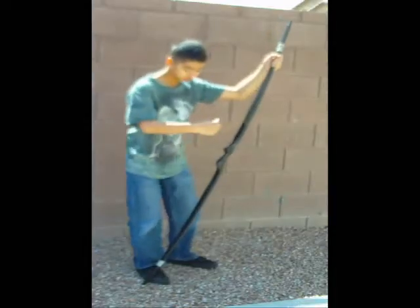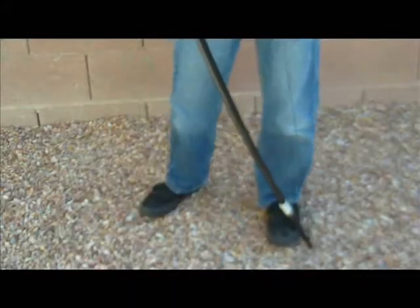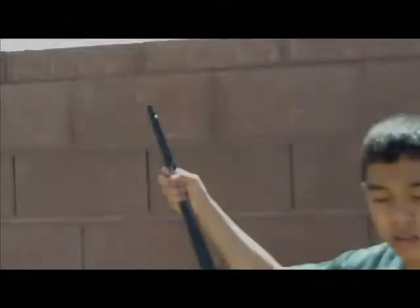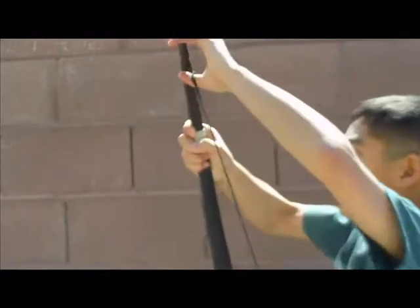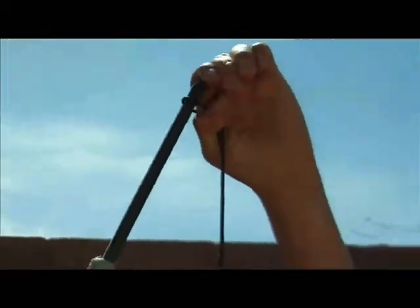Now take your leg and step through the string, putting your left leg between the string and the bow. Make sure that the bottom of the bow is across your right leg. With your left hand, grip the top of the bow and pull it forward. With your right hand, push the string loop into the notch. Step out of the bow and you're ready to shoot.